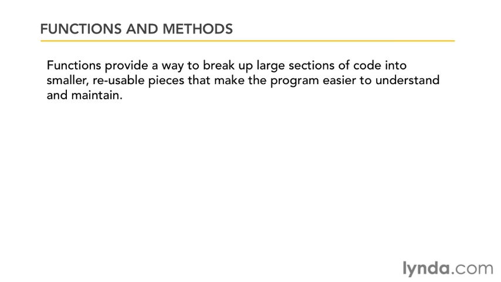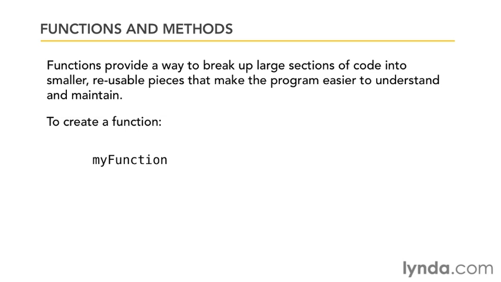Now, the reason why I included the word methods is because C# is an object-oriented language, and in object-oriented parlance, functions are typically called methods. Because in C#, a function has to be part of an object. There are no global functions, which I covered a little bit earlier. So the word function and method are pretty much interchangeable in this context. So anywhere you see me use the word functions, you can just mentally hear me using the word methods, or vice versa.